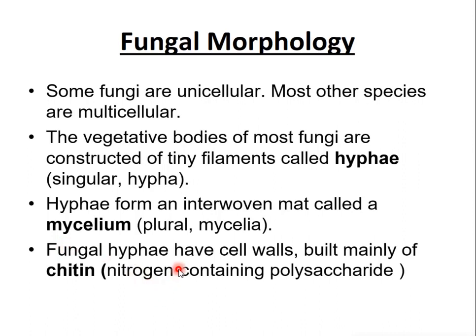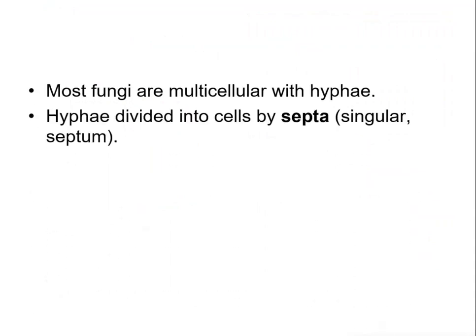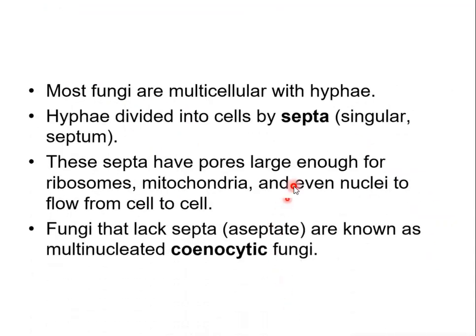Now let's see what is meant by hyphae or hypha. You can see from here, this is the hyphae. Hyphae form the interwoven mat that we call mycelium. So this is mycelium and this is hyphae. Again, most fungi are multicellular with hyphae. Remember, some fungi are unicellular, but most of them are multicellular.